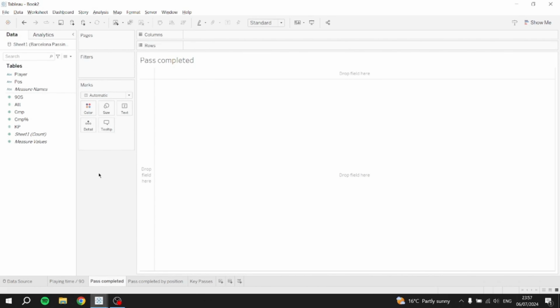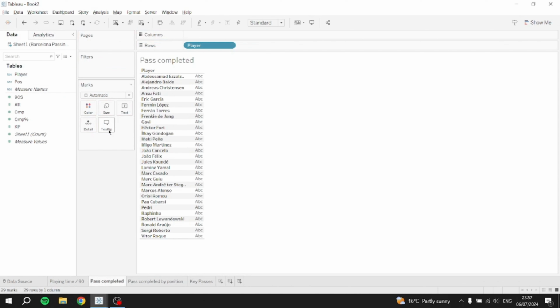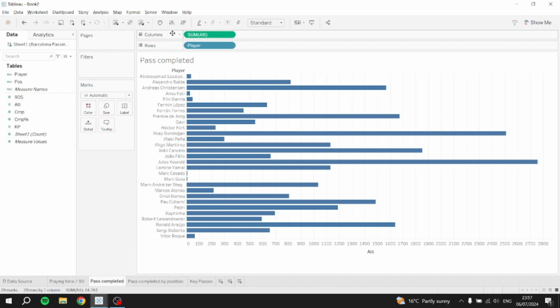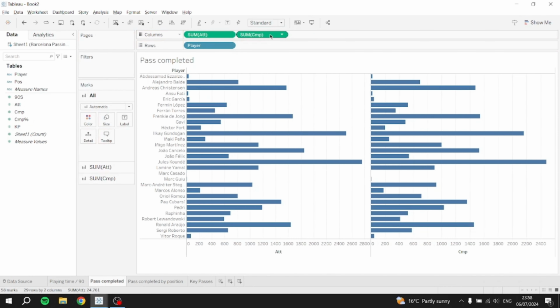To create this, we can start with the same process. We can drag players to the rows, and the next thing we need is passes attempted. Drop this in the columns, so you can see it creates a bar chart, and we need the passes completed as well. So we're going to drag this and drop it next to the attempted passes.